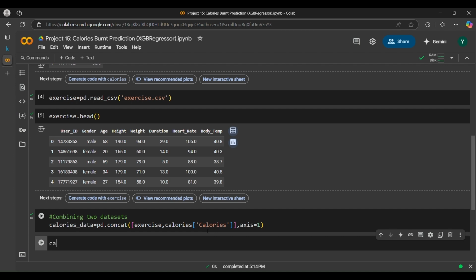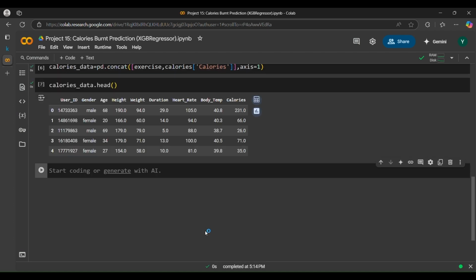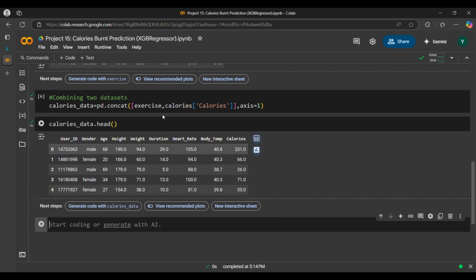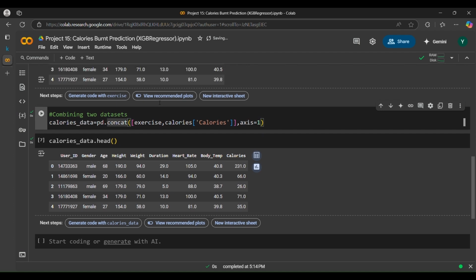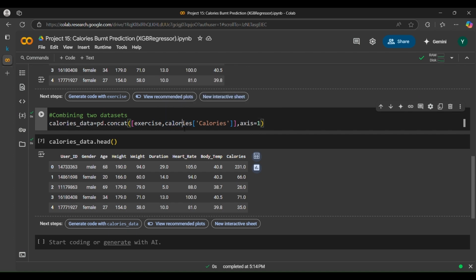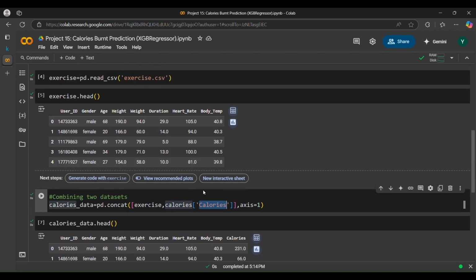Let's print the first 5 rows, calories_data.head. So we have both the datasets. Let me explain what I did here. I concatenated the exercise file, and from the calories file I have only appended the calories column because we already have user ID.